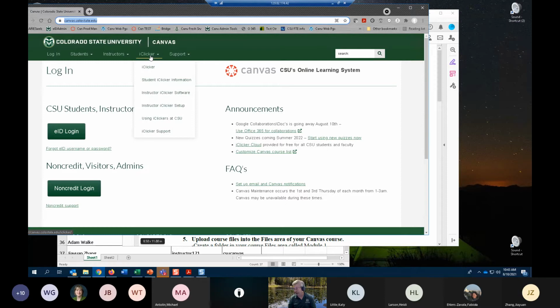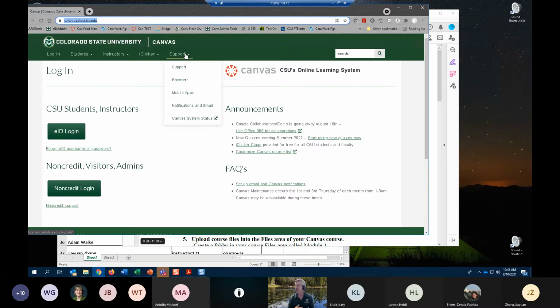We've got information about iClicker, which is our online polling system that we have a site license for here at CSU, and how to get support on different topics with Canvas here at CSU. And within each college, if I look under support, I would find that there's a link here. Every college has a Canvas coordinator, and he or she are in the department and they're available to work with you.